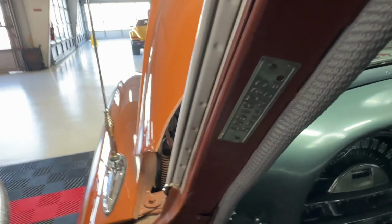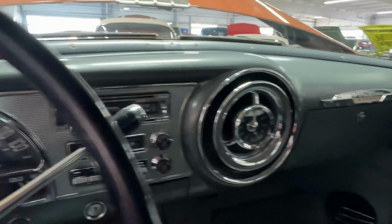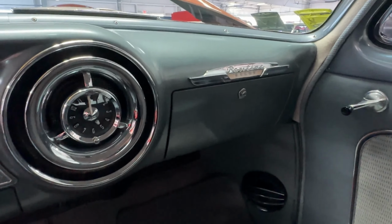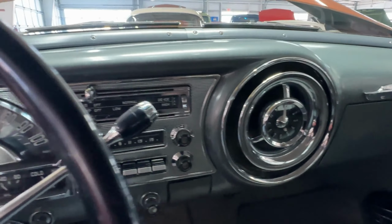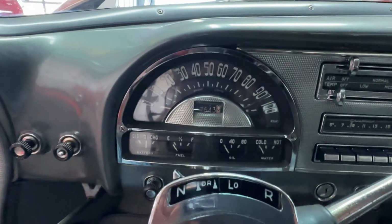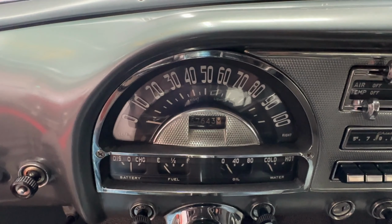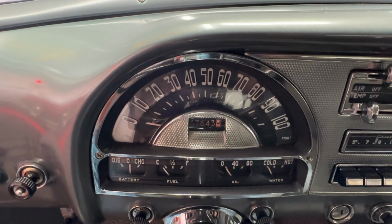As we move inside the car, you'll see that it does have its original dash, painted gray to match the rest of the interior, with all of that vintage cool look to it. You'll see here that it's got the old gauge cluster in it, and all of those gauges do in fact work.